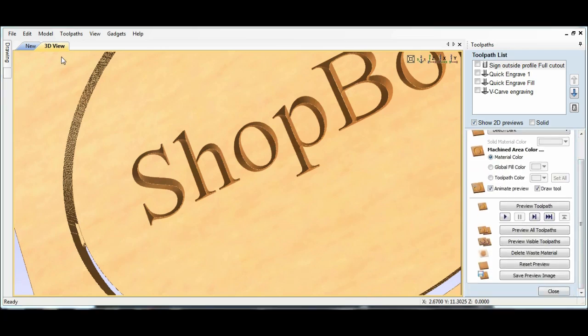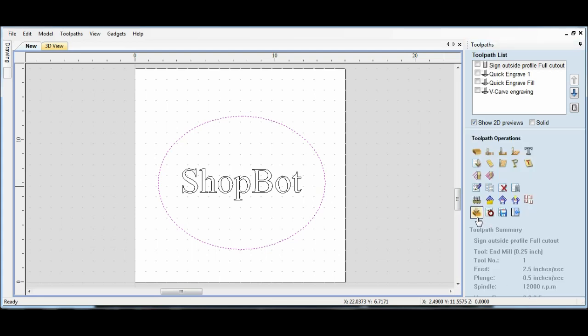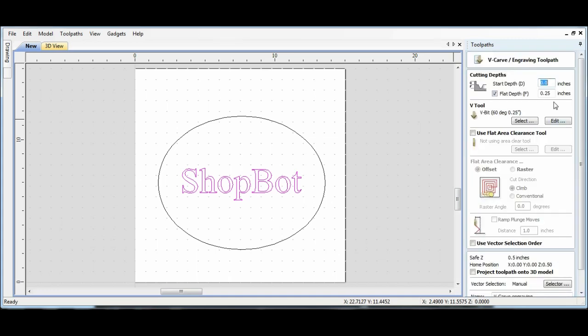13 minutes. So you were saying that if you have a V-carve path, if it's too small, it will still do the thickest line. Yeah, let's demonstrate that. I'm going to go back into my V-carve toolpath and edit it, but I'm going to change my depth to a really shallow depth. Probably 1/16 of an inch is definitely shallow.